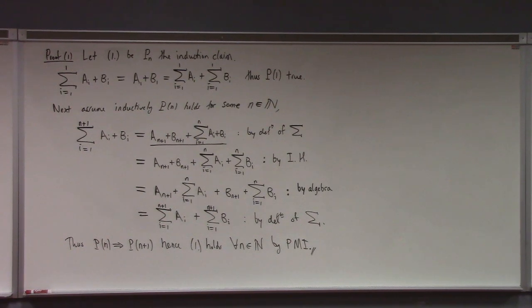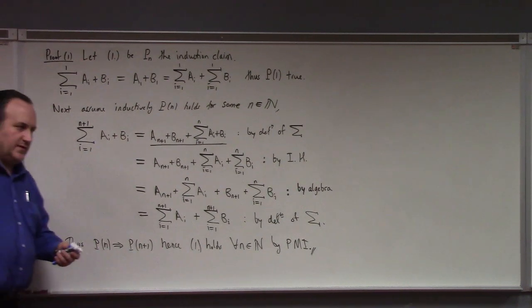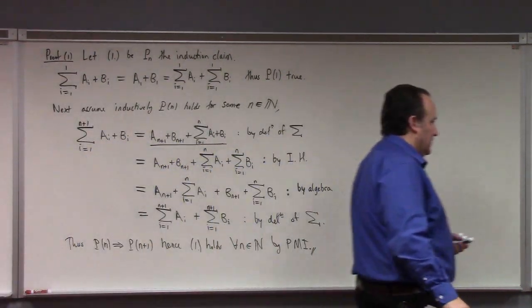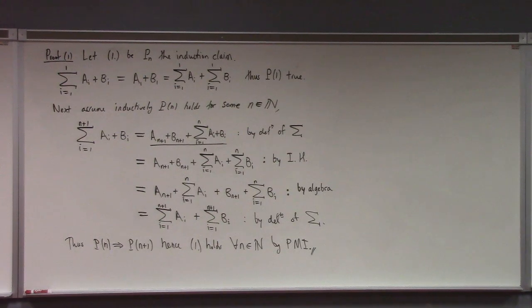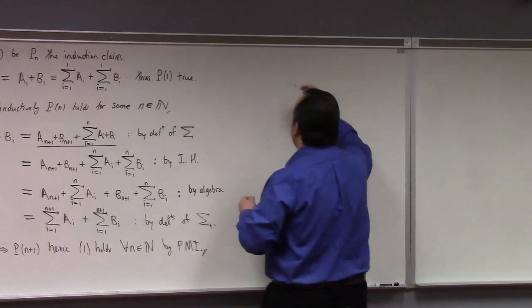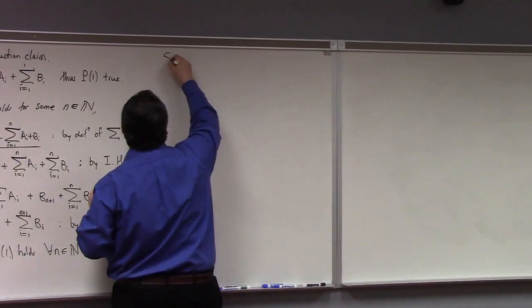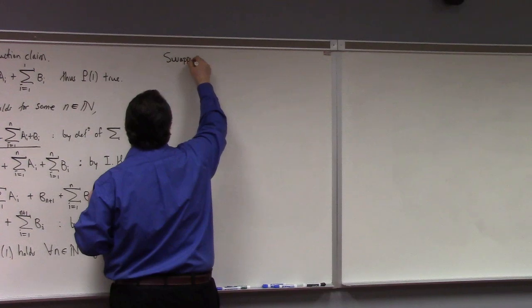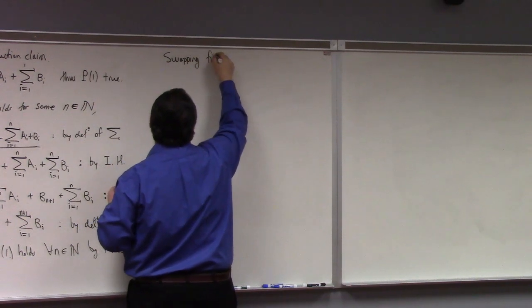So one of the things that I found a little bit surprising when I first saw it, and I was like, is that really true? Like, why is that true? Was the fact that you can swap finite sums. So let me just take a second to show you what it means in terms of an example. So let's talk about swapping finite sums.